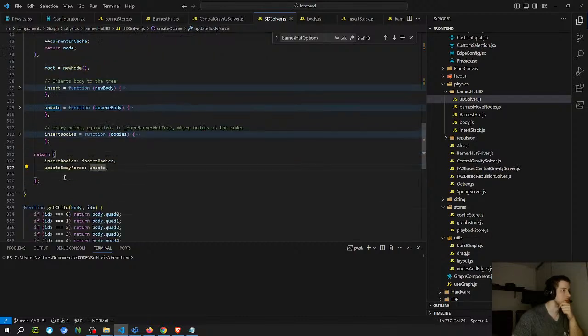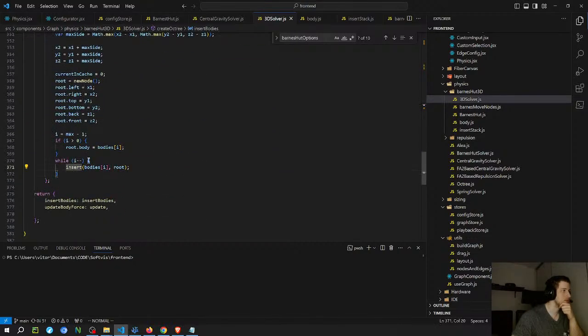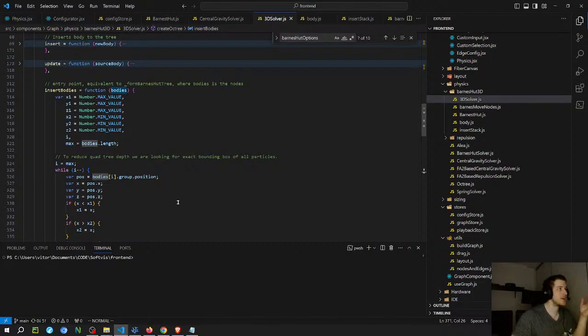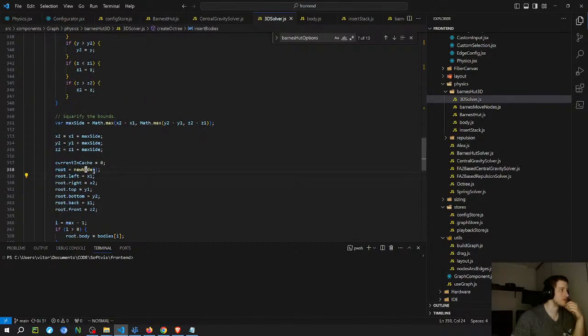And this is probably a helper function, I think. No, this one. That this one's probably gonna use. Yeah, insert. So this is the function used to insert the node on the tree. The body is kind of confusing because the body is the node in the other circumstance. So like the body is the sphere of the graph that we're gonna put here. And this one obviously is the roots of the tree.